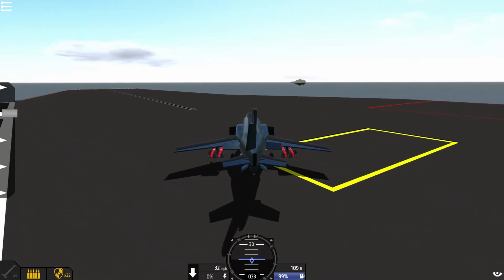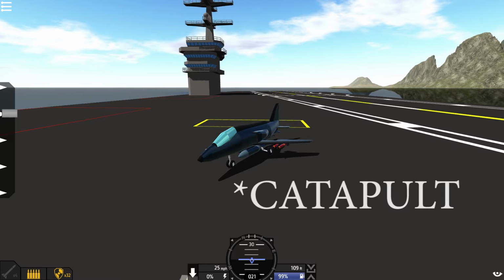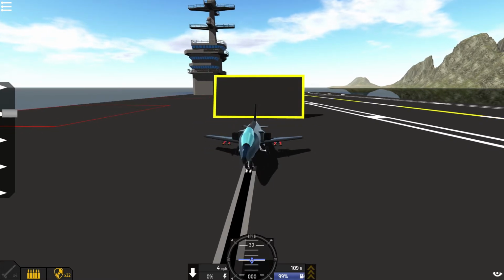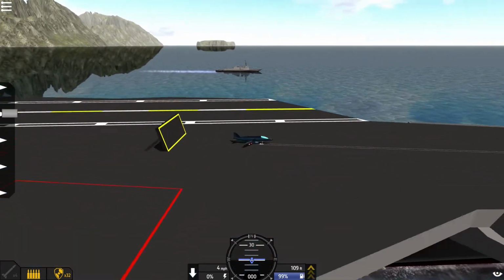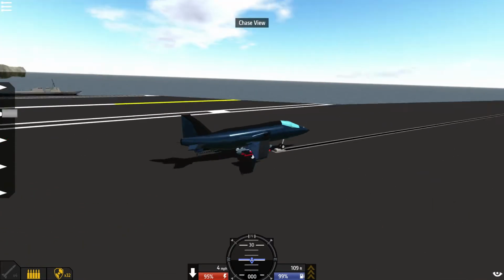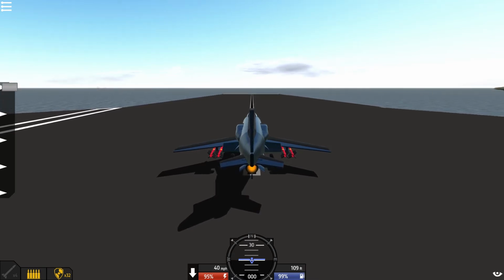But anywho, this carrier just looks amazing. Oh, and also, here's the arrest cable, and I believe we attach with I. Yes. I really think they could have added an animation for that popping up. Here we go. I think we also launched with I. Make sure flaps are out full. Let's go.